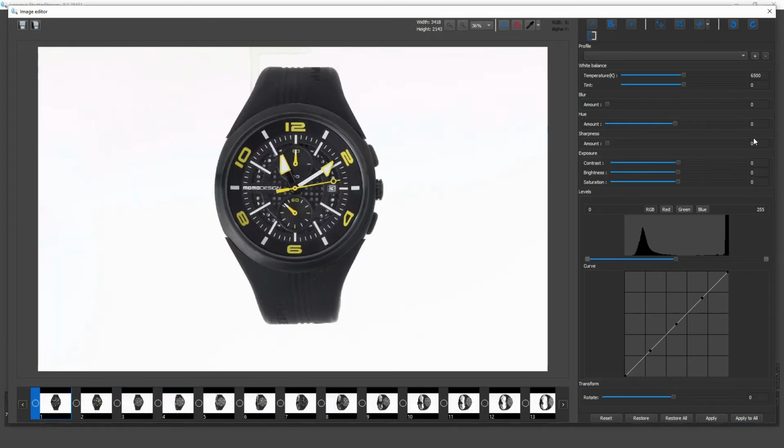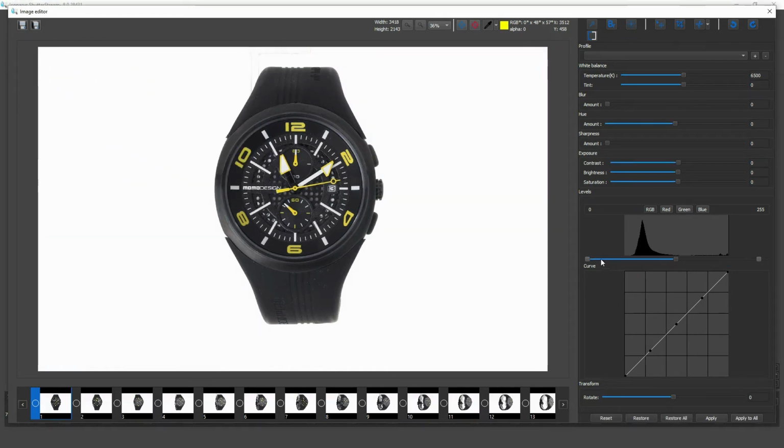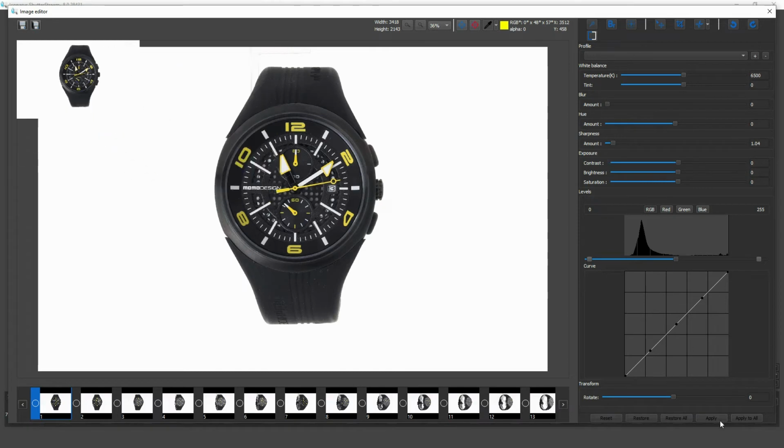After the 360 product image set has been completed, users can batch edit the image sequence. Shutterstream 360 software includes a vast image editing suite that includes multiple tools ranging from background removal to color correction to image enhancement. These tools can be applied to a single image or a batch set of images in one click.